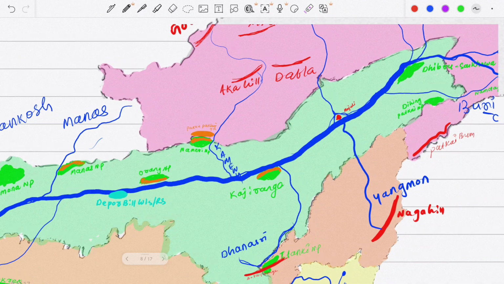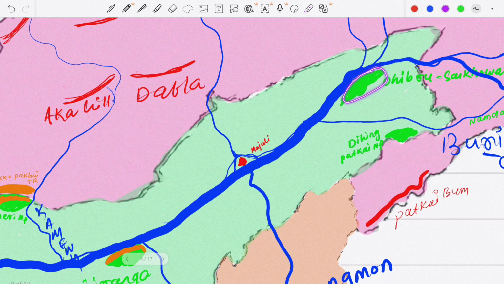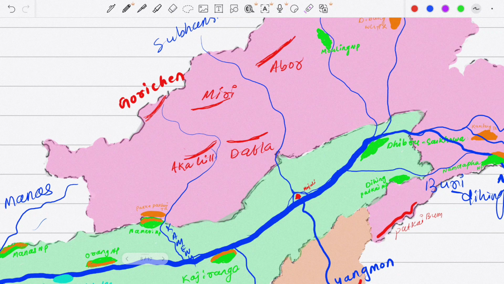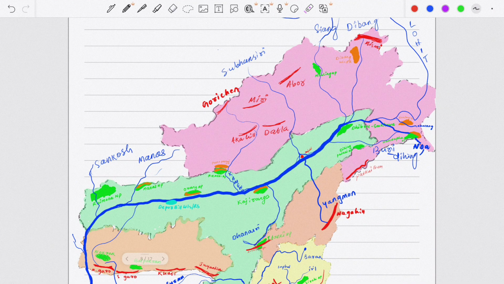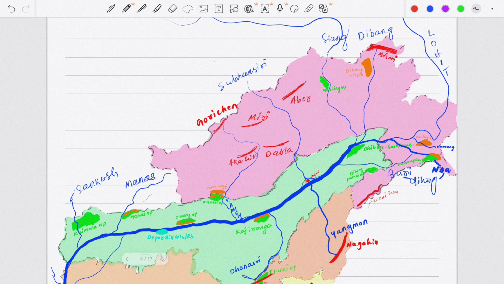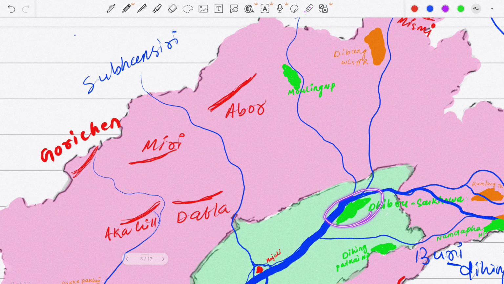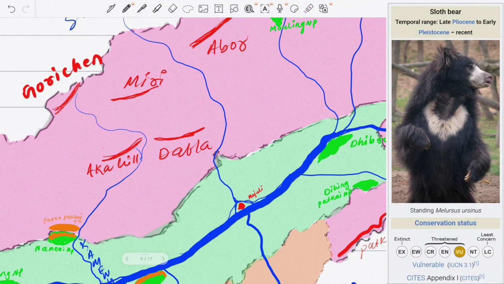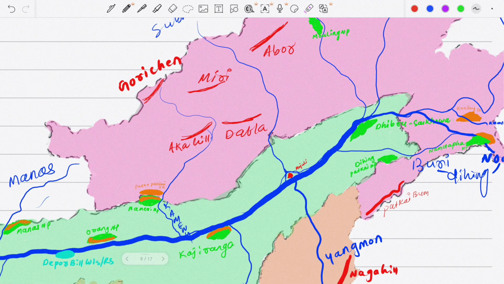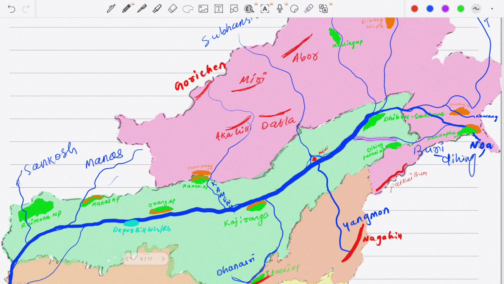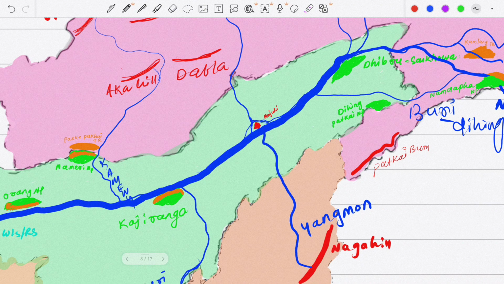Okay, so our next national park is Dibru Saikhowa National Park, which is also near the Brahmaputra river, where rivers like Siang, Dibang and Lohit meet the Brahmaputra river, or you can say Dibang and Lohit meet the river Siang to be named as the Brahmaputra river. There the Dibru Saikhowa National Park resides. This Dibru Saikhowa National Park is famous for the sloth bear. Then Dihing Patkai National Park, which is very much away from the Brahmaputra river, but the Buridihing passes through it. In this map there is a little anomaly because the national park needs to be very near to the Buridihing river.